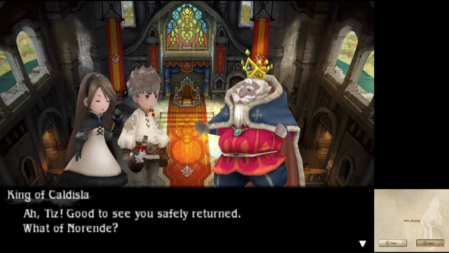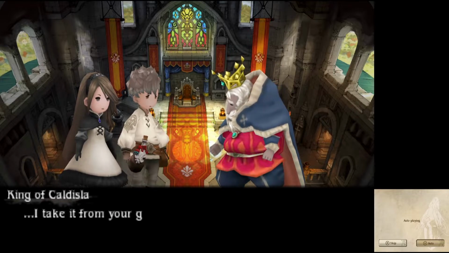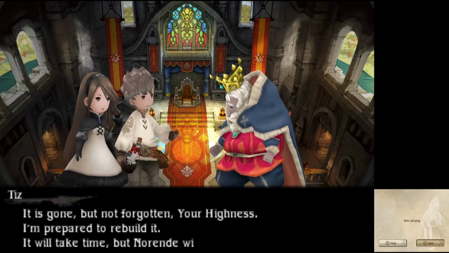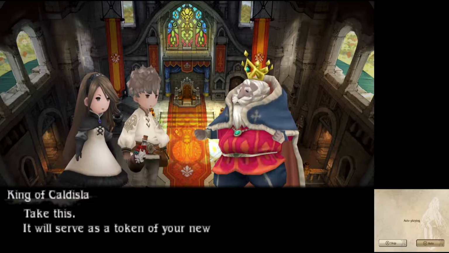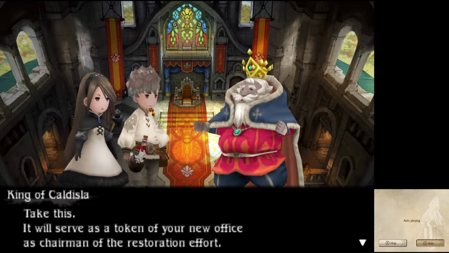Tiz. Good to see you safely returned. What of Norende? I take it from your grim countenance, our fears were confirmed. It is gone, but not forgotten, Your Highness. I'm prepared to rebuild it. It will take time, but Norende will recover. Well spoken, lad. I shall support the effort however I can. Take this. It will serve as a token of your new office as chairman of the restoration effort.